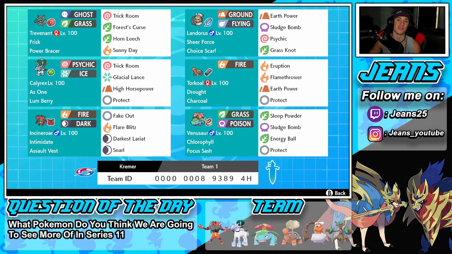Guys, if you want to try out the team for yourself, the rental code is at the bottom of the screen, but let's get after it. Let's hop onto that ranked double ladder and look to get some wins with this Trevenant Trick Room team.